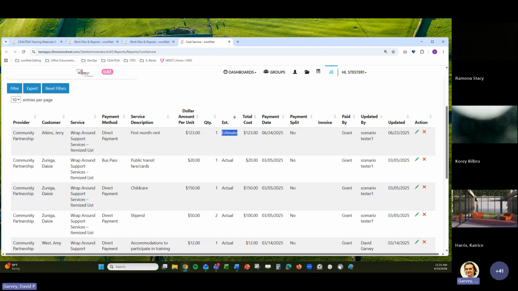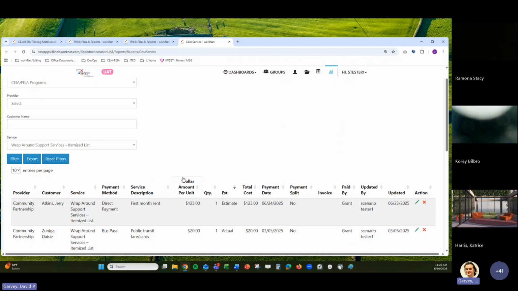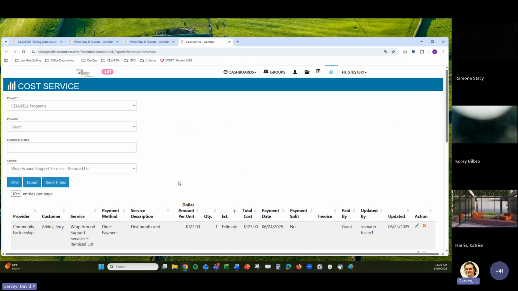Yeah, we just have this one who is Jerry. So that's a good way, if you want to go to this directly to see if you have any cost estimates and specifically which ones, you can do so here. But yeah, a good way to quickly access and manage any cost information. And this also has an export that you can pull into Excel and view all of that information there.